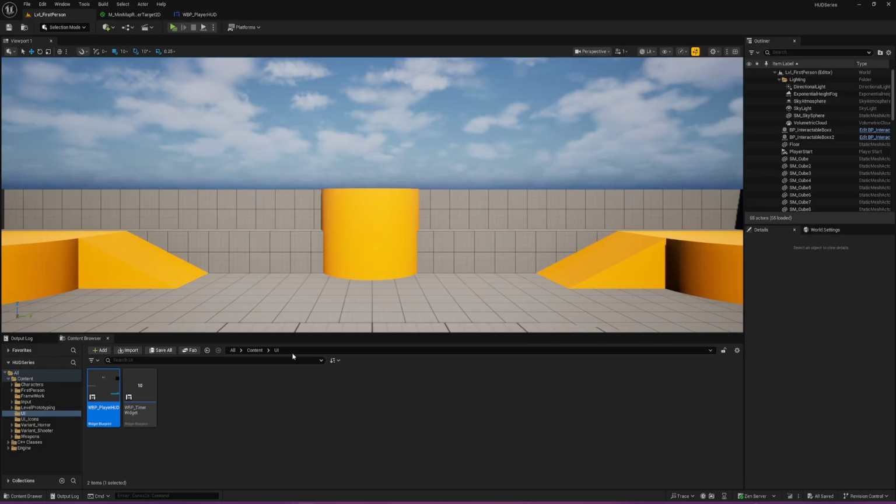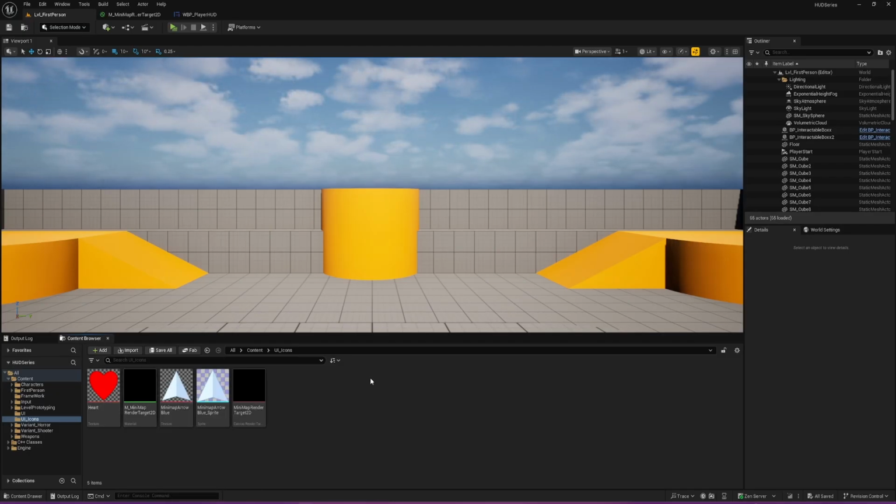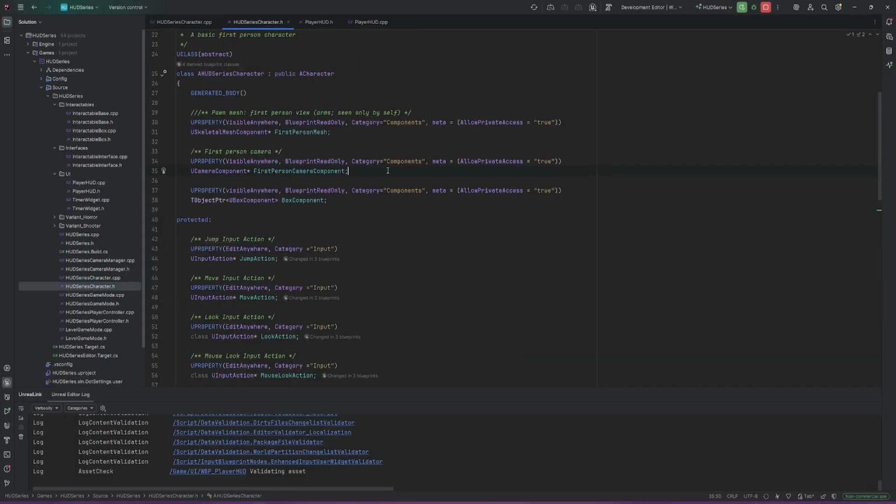Now that's done. We've got all the small things out the way, like the sprite we're going to put above the character, the render target, which will be shown through a UScene Capture Component 2D. So we're going to create them on the character now. So let's jump into the character. Right, we've got the character. So I'm going to put it below there.